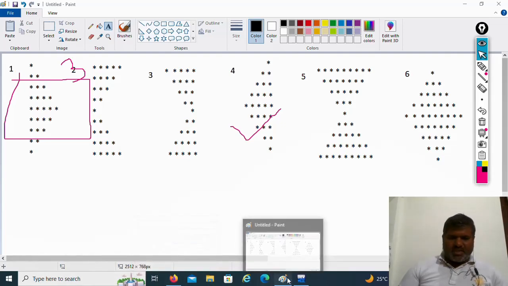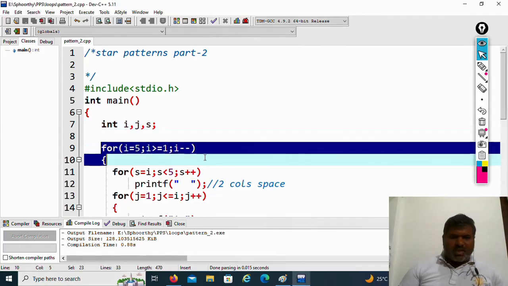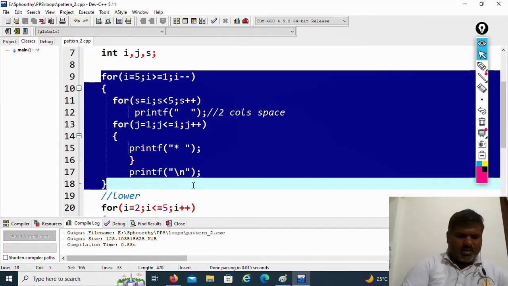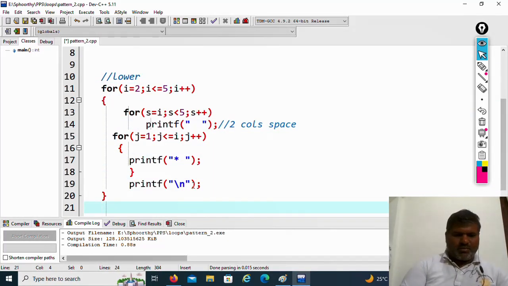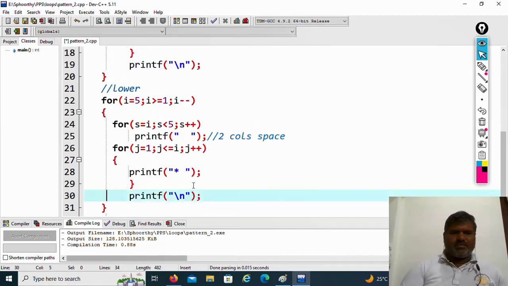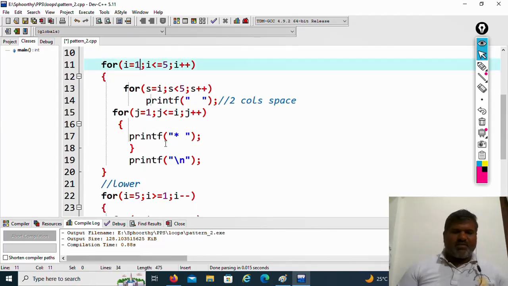Now let us check. So simply what we need to do, remove this upper part and shift this, make it the lower part. Okay, let me run directly. If there are any changes, let us make the changes. One change, because we are starting from 2 stars, you need to start from 1. There will be a few changes, one more change will be there, that after execution we will make.